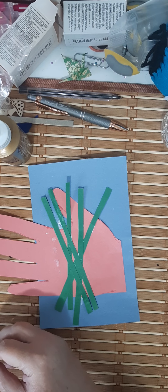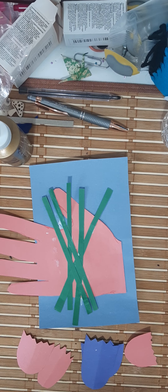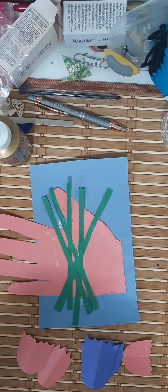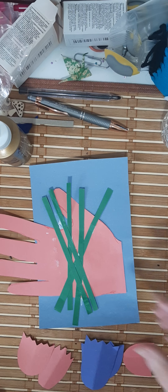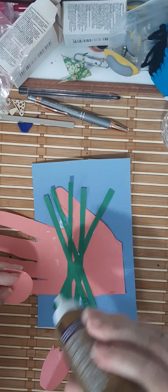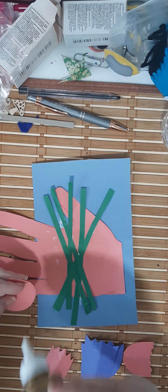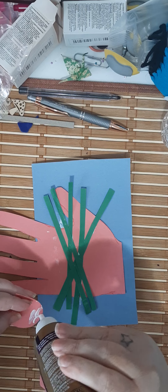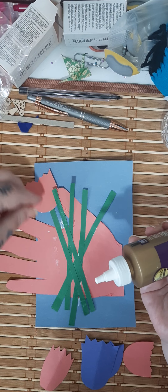I've cut out tulips because they're easier to do, but you can cut out whatever type of flower you want — a weed if you want, artificial flowers, or cut them out of a magazine and paste them on paper and cut that out. I should have used a different color pink from the hand, but just put it on its side with a little bit of glue. You do want there to be a little bit of dimension — you don't want them glued right flat down.